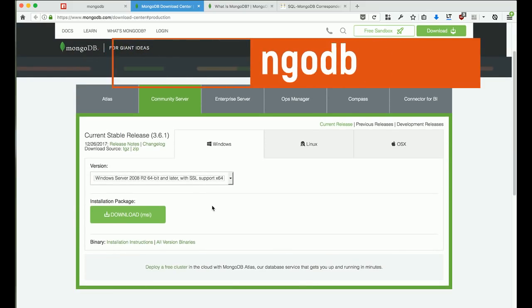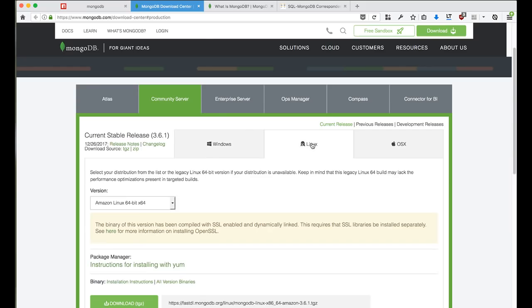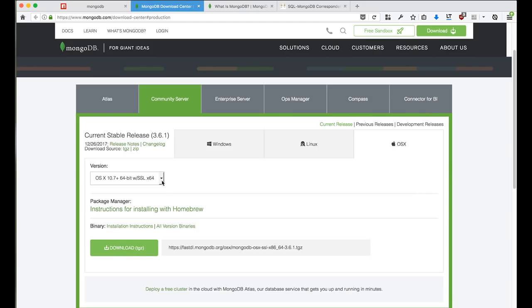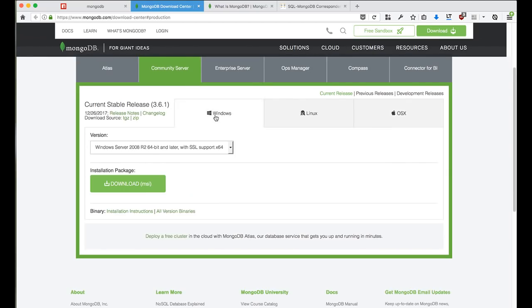We can take a copy of MongoDB available for download, whichever one is suitable for your particular operating system. There are instructions on how to install it for all operating systems.